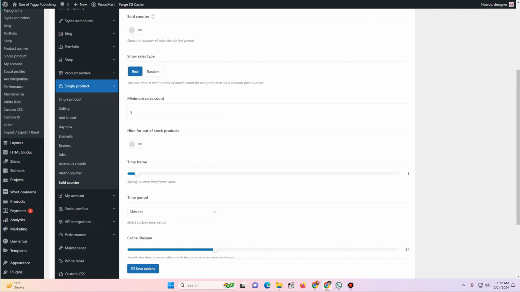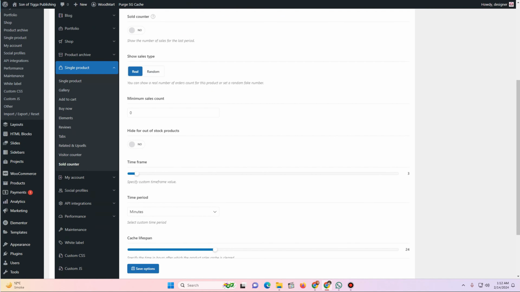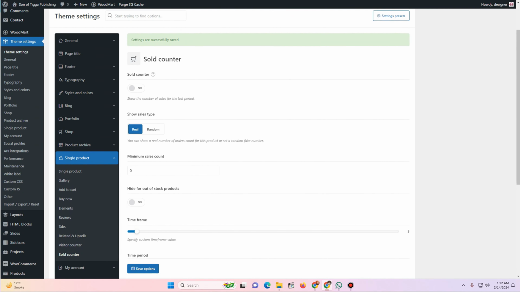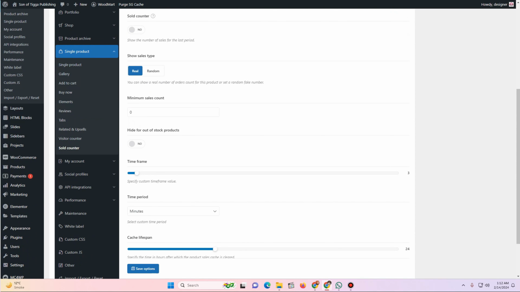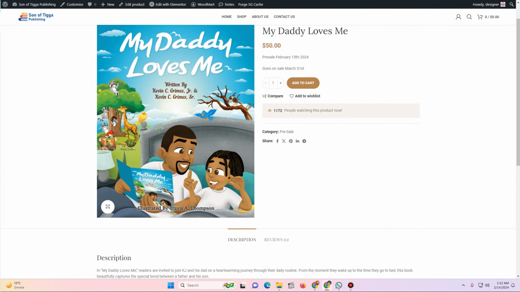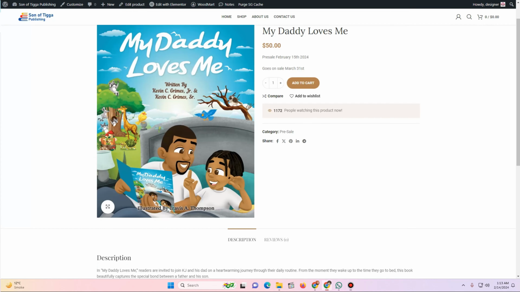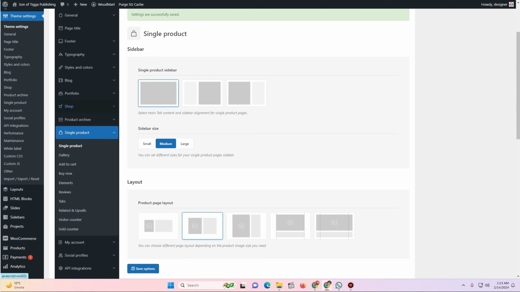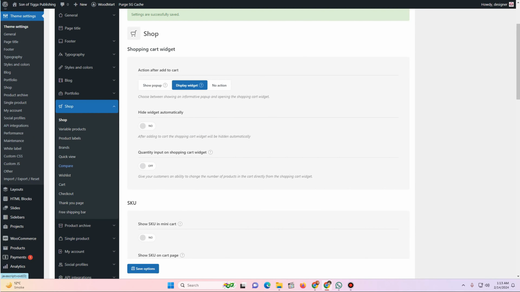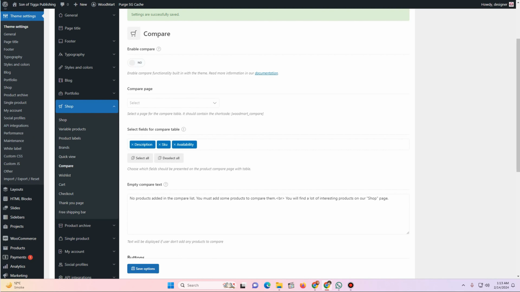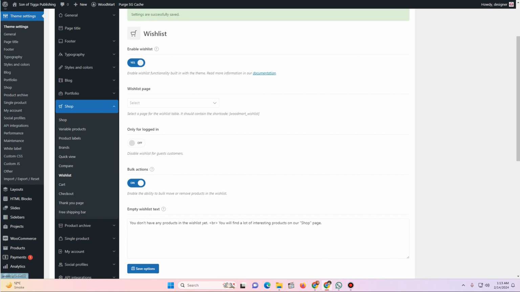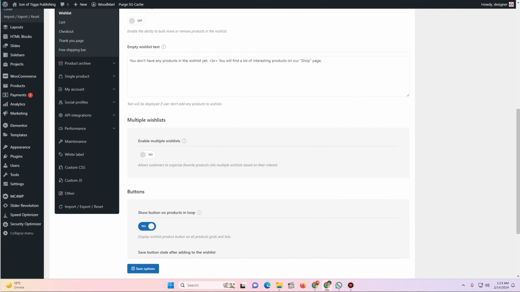And then we have this sold counter. You can enable a similar kind of counter here as well. Alright, so this was all about this single product page, everything that we can go through, but we need to disable this compare and wish list option. So in order to hide this compare and add to wish list option, what you have to do is expand this option here, and here it says compare, just disable this option, and here it says wish list, just disable these options from here, and then just click on save changes.